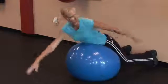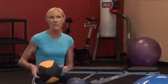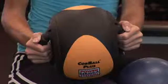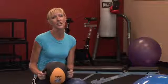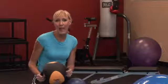And then the third exercise ball that we can use is the medicine ball. And this medicine ball we can use to strengthen those abdominal muscles. So we're strengthening both the abdominal muscles and the lower back to prevent any more lower back issues. So those are some exercise balls that you can use for lower back pain.